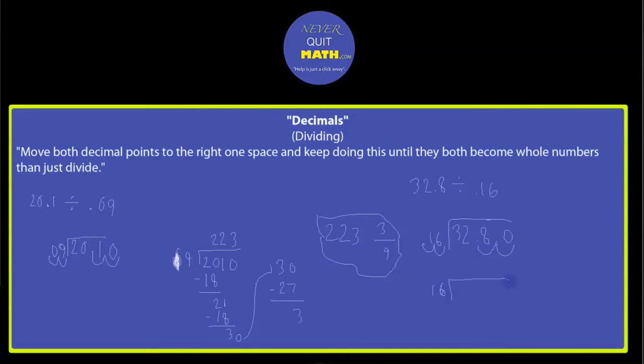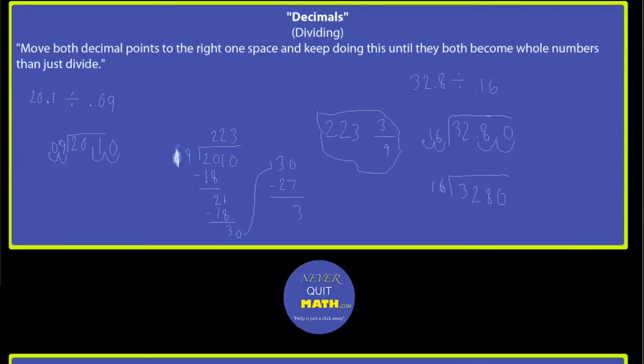And inside the bracket, we'd have 3,280. So let's literally just move down to the next spot. We know that's the number 3,280 divided by 16. And I'm gonna leave it right there. Let's just bring it over here and continue here because this is more space. All right. So we got 3,280 divided by 16.